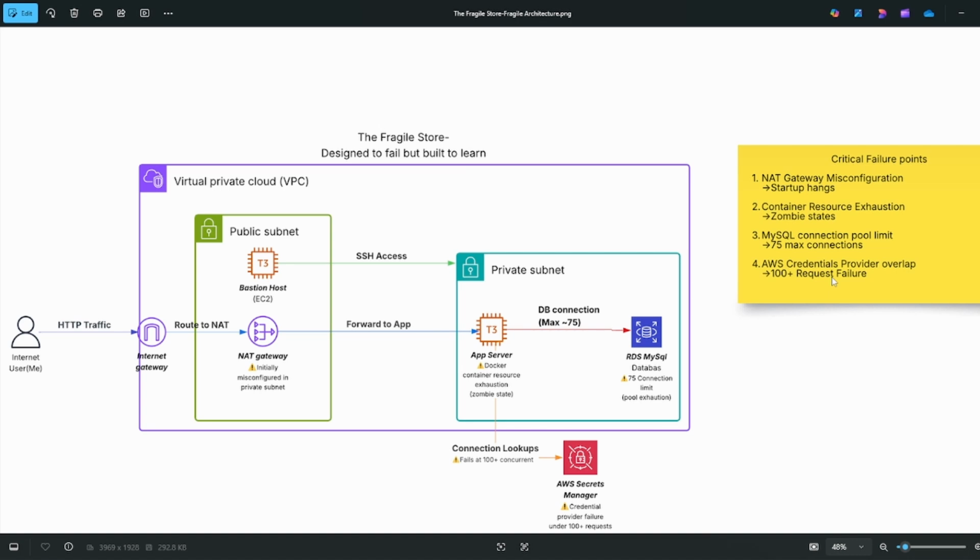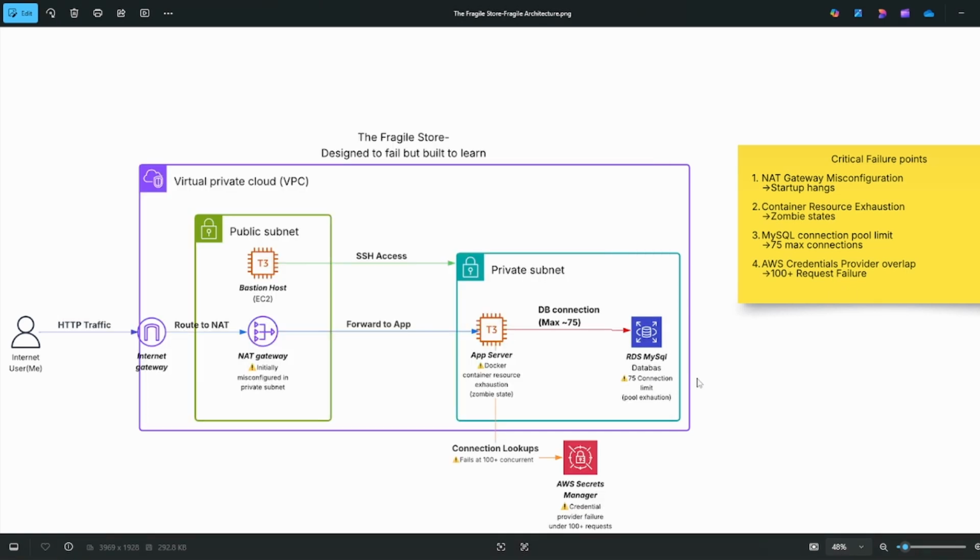And then the credential caching as well, that I didn't mention, which prevents SDK failures under load. This systematic approach to breaking things has completely transformed how I approach infrastructure design and troubleshooting.